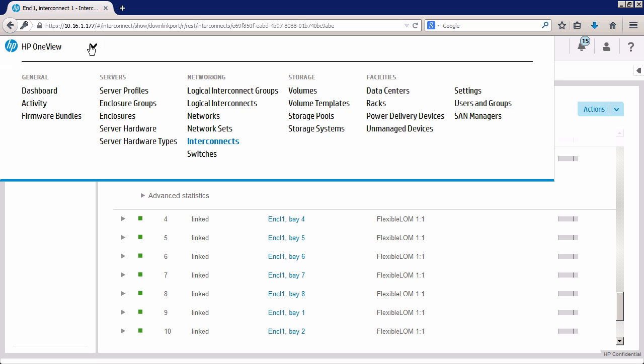So right now, pretty much you have all the network set up. You import the enclosure. You have this for your real enclosure. You have your logical interconnect, uplink, VLANs, and fiber channel set up correctly. The next natural step will be going to the server profile.